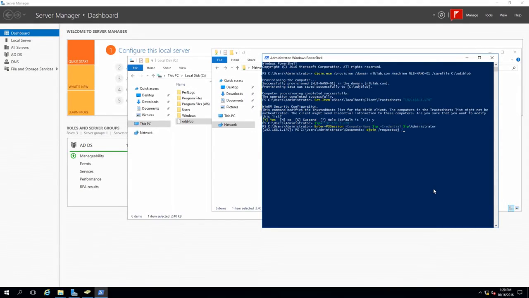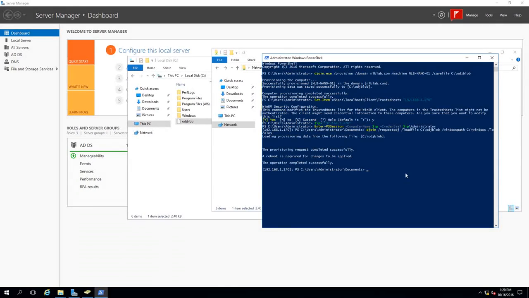Okay, /requestodj /loadfile, and specify the file, which is odjblob, and then /windowspath, and specify the path of the local Windows, and then /localos. Press enter, and the operation completed successfully.